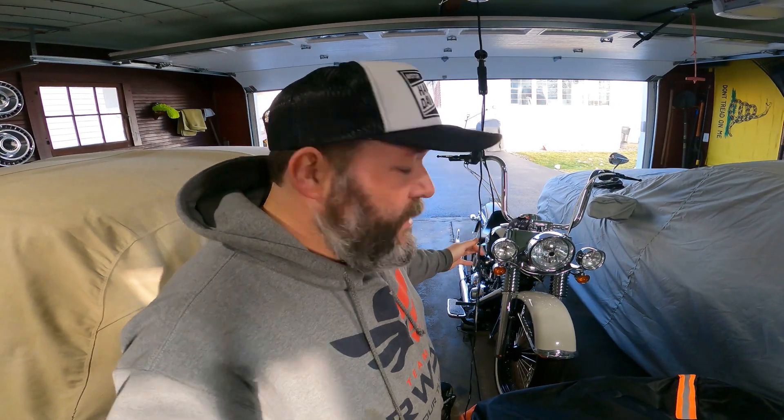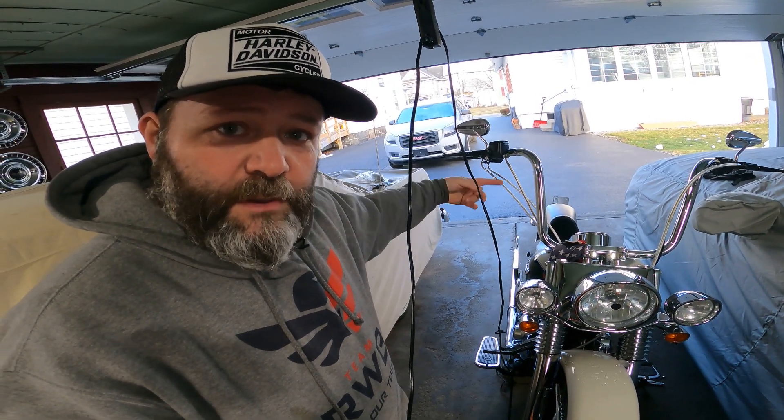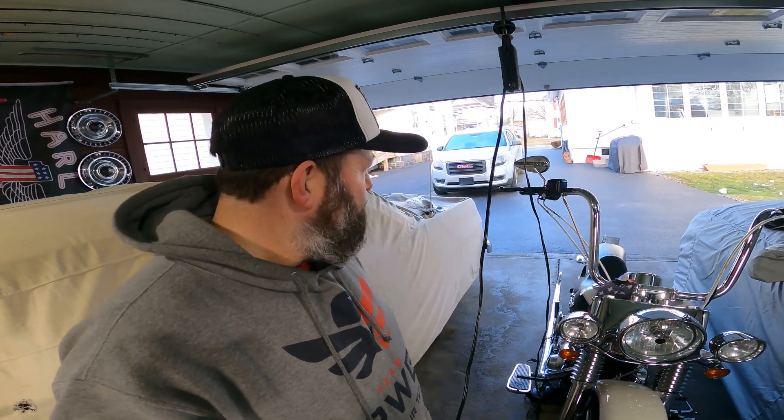Alright guys, I'm gonna talk fast. We got old Charlene here. One of the things I didn't like about the bike — really the only thing I want to change — is the mirrors. So I went ahead and ordered some mirrors that are going to go down. They're not really meant to go down, but by the end of this application they'll be down. My phalanges are already pretty freaking cold.